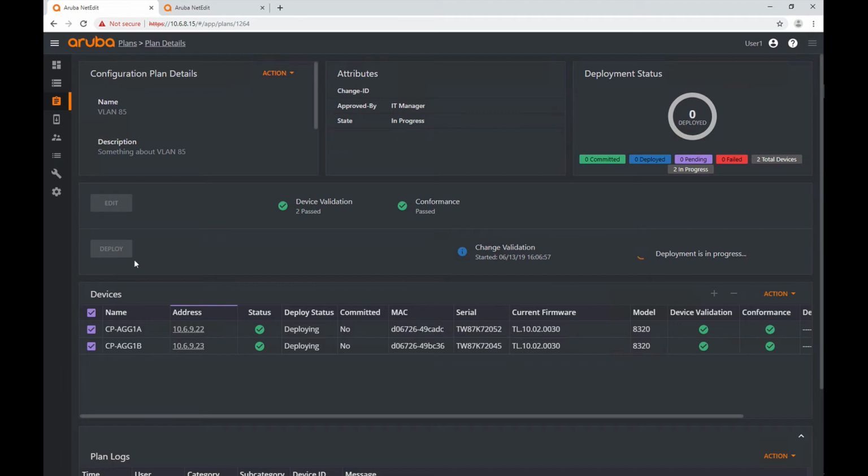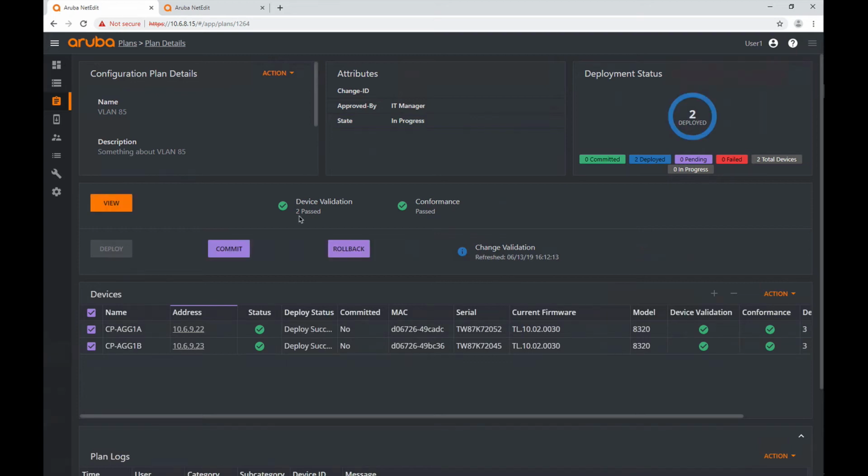So once you commit, this plan is closed, finished, and locked. So that is very important. Once you have committed a plan, there is no way to roll it back or to go to the editor and make any further changes. If you need to make more changes, you have to create a new plan.